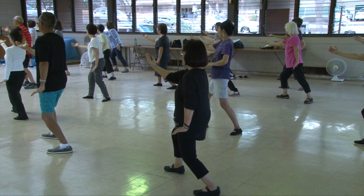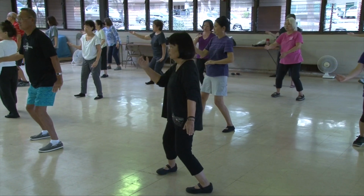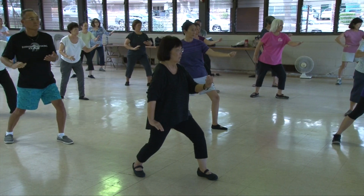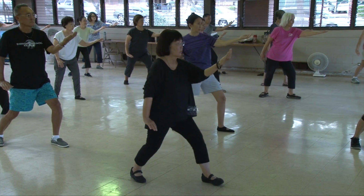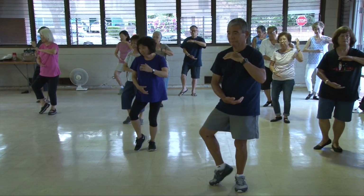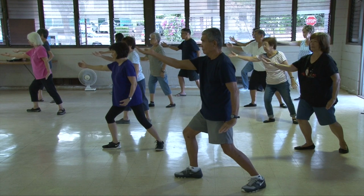This is a drill. Sit back, twist step, hold your ball on a T stance. Out on an L stance, bottom hand advances. Here it is. Sit back, twist step, T stance, hold your ball. L stance, bottom hand advances, part the wild horse's mane.